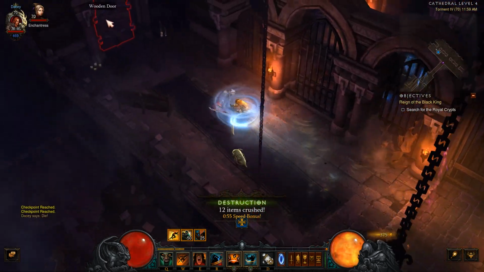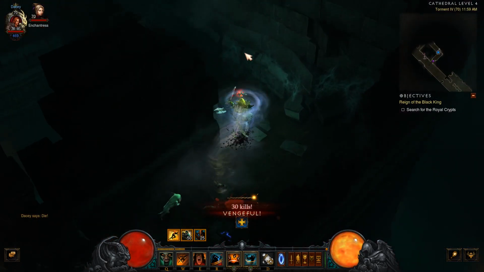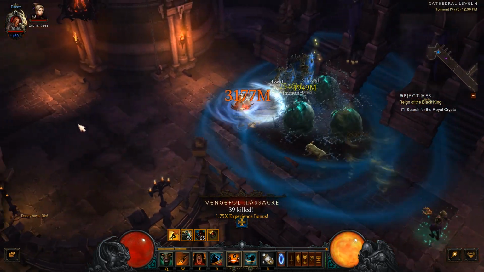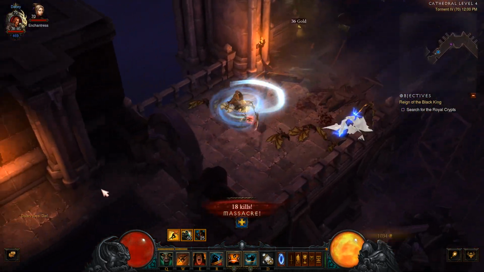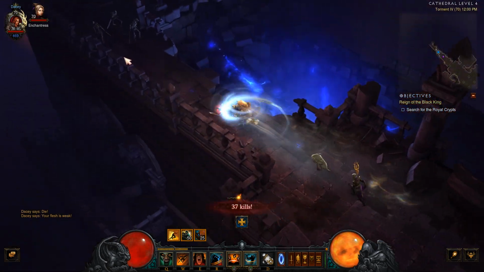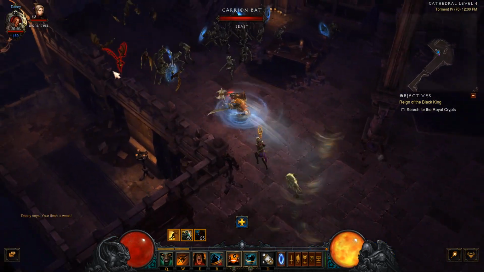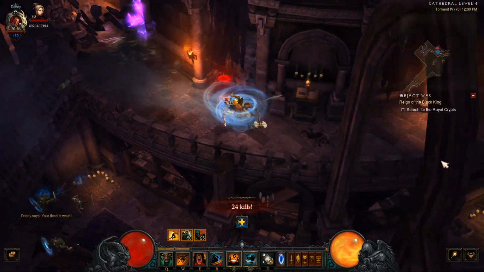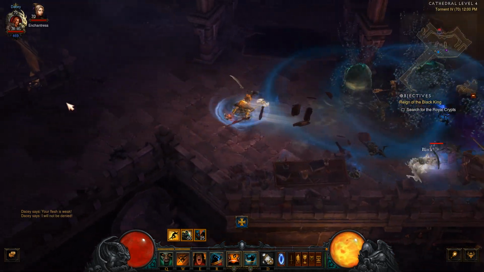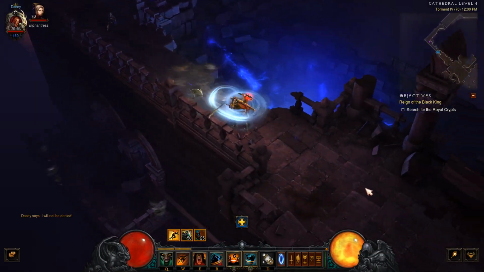That's this way, isn't it? Don't recall, honestly. You better check again. Of course, there's nothing in here. That's stupid. Your flesh is weak. No. Dead end. Okay, where can we go? I will not be denied. We gotta go all the way back. I guess we can start looking over here.